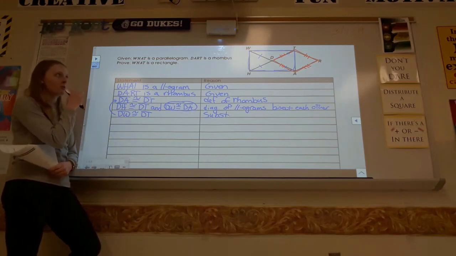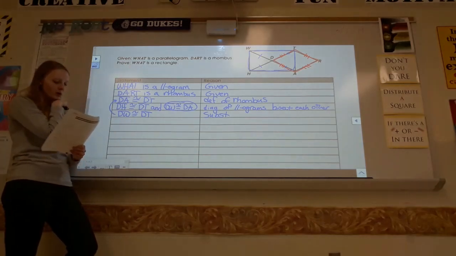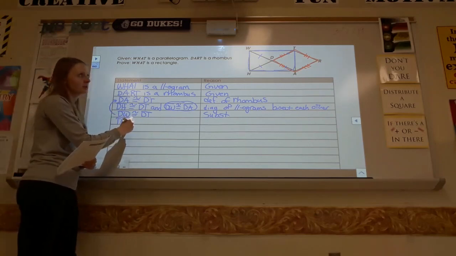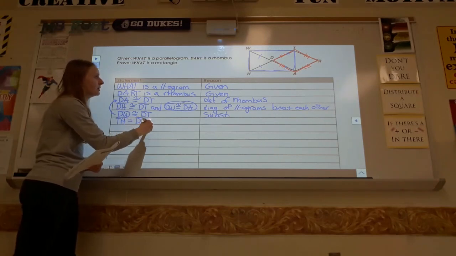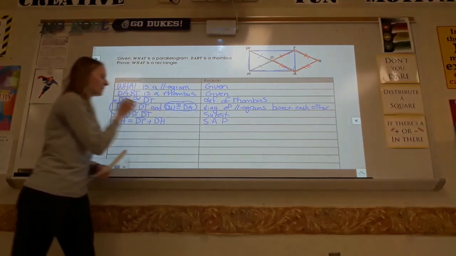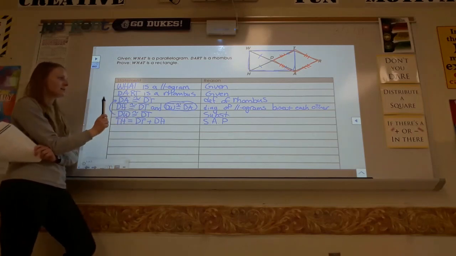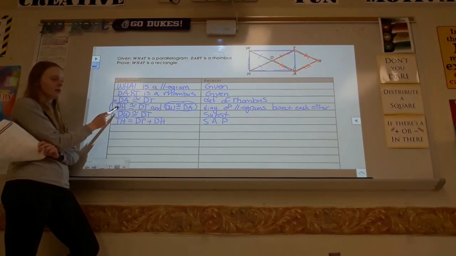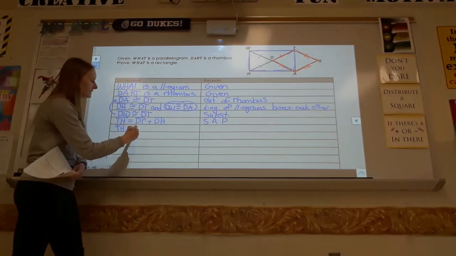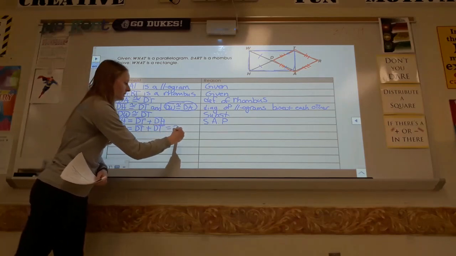Because you're trying to prove that the full diagonals are congruent, I'm going to start defining the full diagonals with the segment addition postulate. I'm going to start with TH. TH with the segment addition postulate is equal to DT plus DH. Now, I know a relationship between DT and DH, which is right here. So I'm going to say TH is equal to DT plus another DT, because DH is the same thing. So that's two DTs.